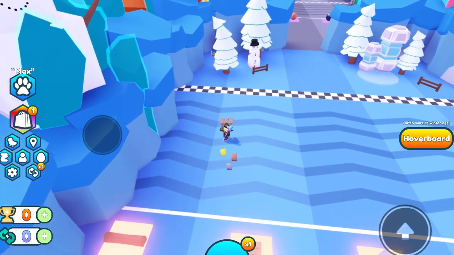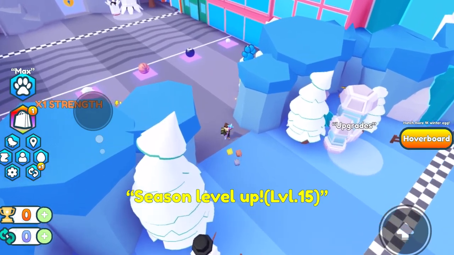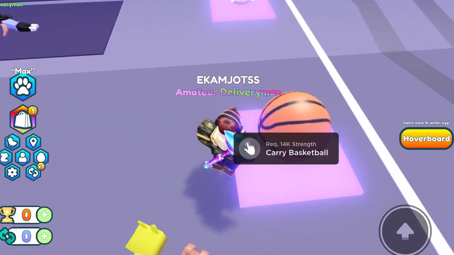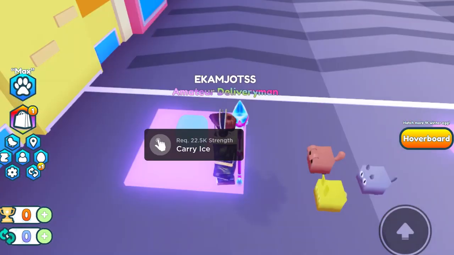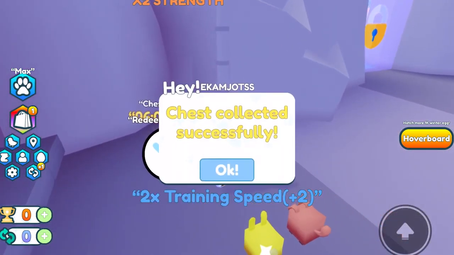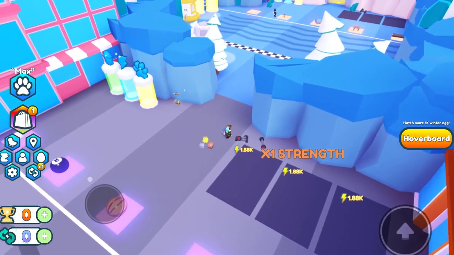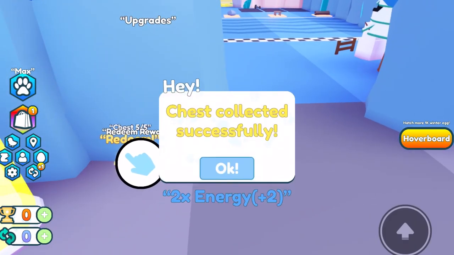Bye, guy. He's a big snowman. Okay, more see what I can carry. I'm guessing that, so. Okay, let's see. So, a golf ball. Pool ball, basketball, a pillow, and ice. Holy cow, this demand is kind of unbelievable. Oh, hello! Hello.